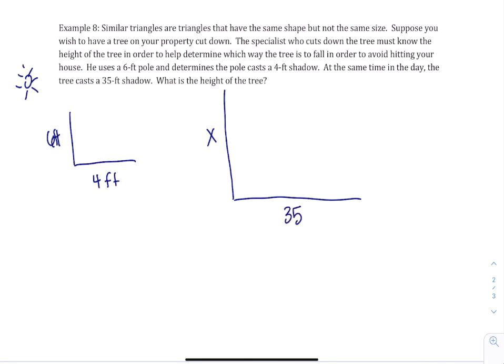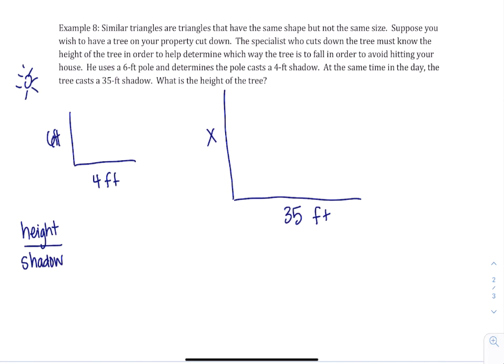If we are able to measure that the shadow is 35 feet, then we can set this up as a proportion and solve. We want to make sure that we're consistent, so we can set this up height to shadow. You could also do shadow to height. It doesn't matter as long as you're consistent. So I like to write this down just so that I know that I'm being consistent.